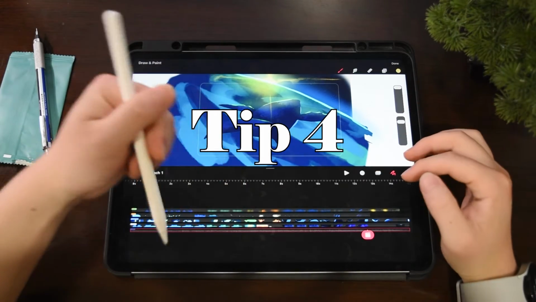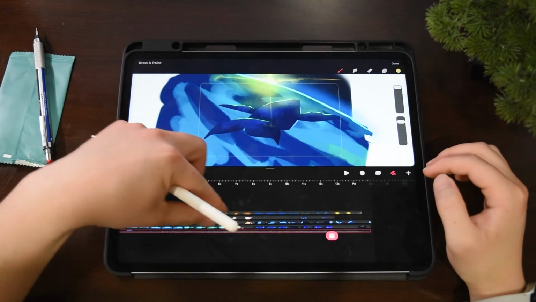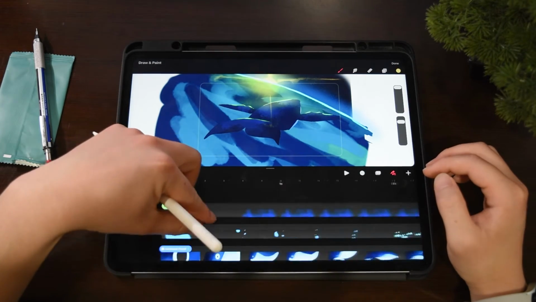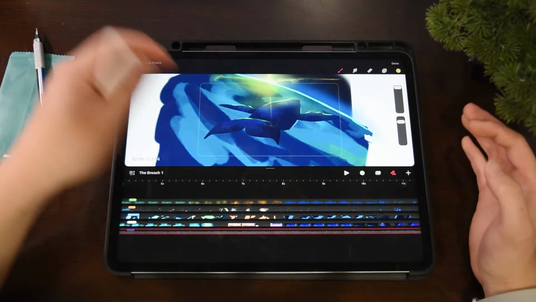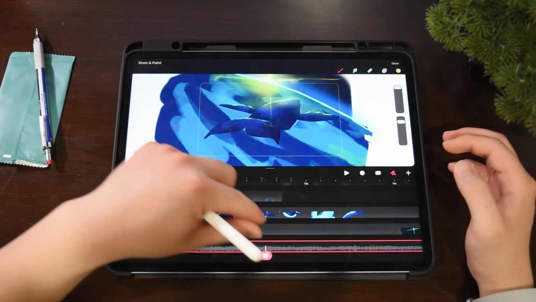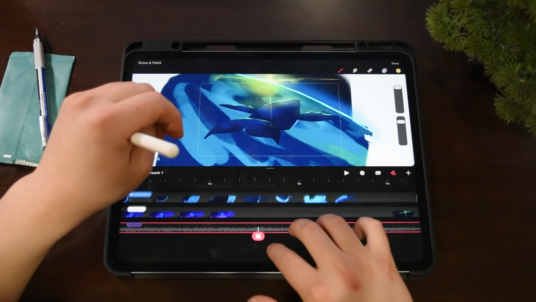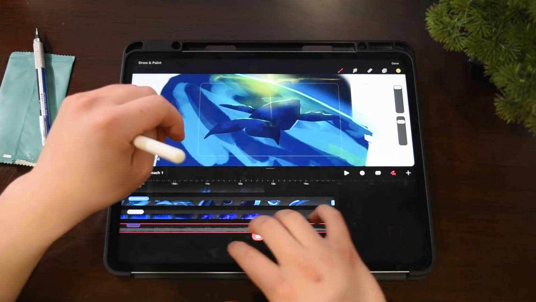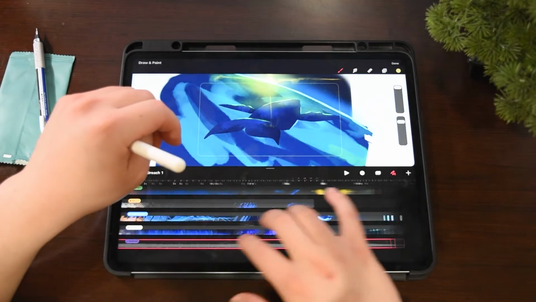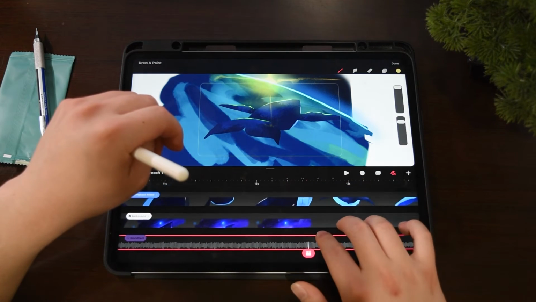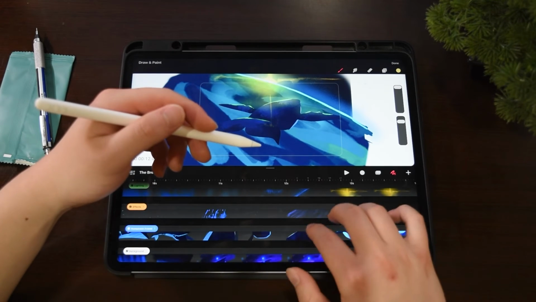After using Procreate Dreams for a bit, you might have noticed that moving around in the timeline might feel a little bit clunky. Like when trying to zoom in and out of your timeline, the frames sometimes get squashed in weird ways that you really don't want, and everything gets moved around. But there's a better way to navigate the timeline, which is to use 3 fingers to swipe horizontally or vertically. What this does is that it allows you to zoom in and out in just one direction and without moving your timeline. I found that this is much quicker for me to see what I want. This also allows you to fix weird timeline squashes when it happens.